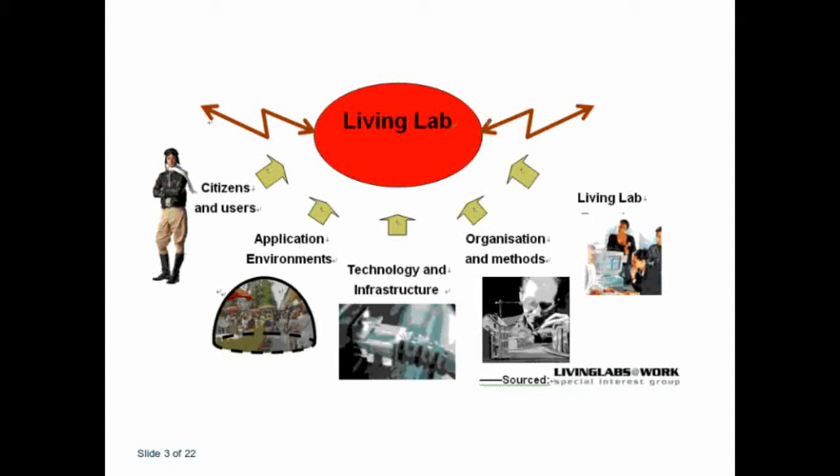Within a Living Lab, the key elements that should be there include the user driving the whole process — therefore they talk about co-creation, where the user is driving the process of innovation and co-creating a new service or product. It should take place in a real-life context, be multidisciplinary, involving different teams looking at the problem from different perspectives, covering different domains and themes. It has an impact on the community, involves different stakeholders, is supported by a specific funder, and you should identify a unique set of values with different approaches for your different stakeholders.